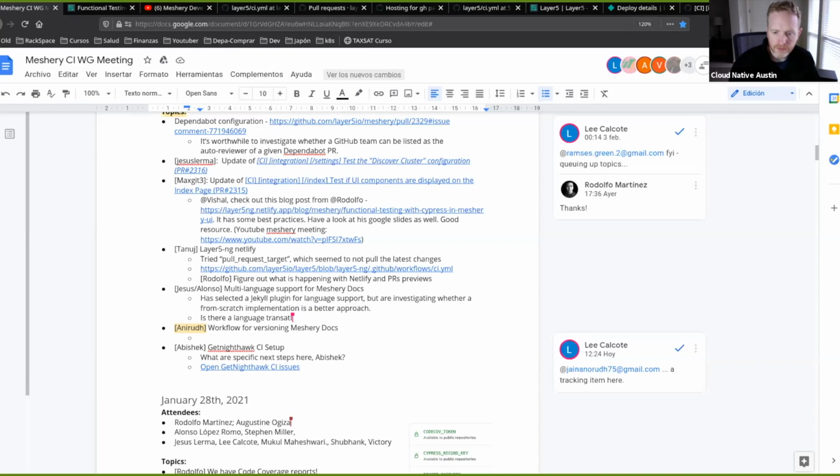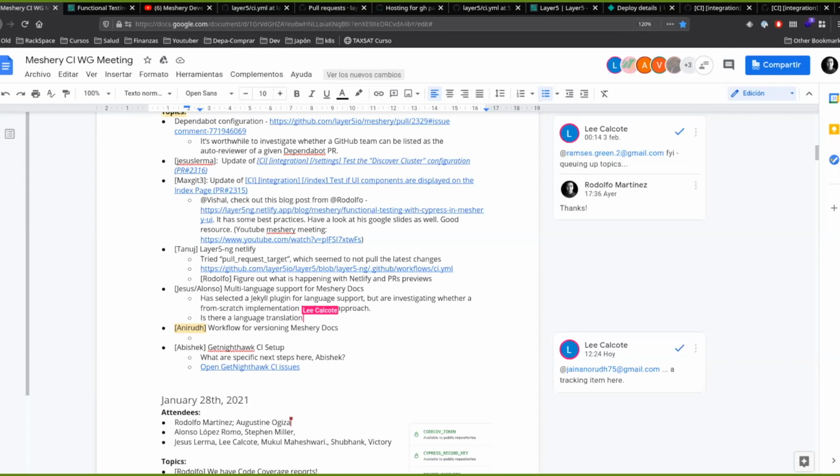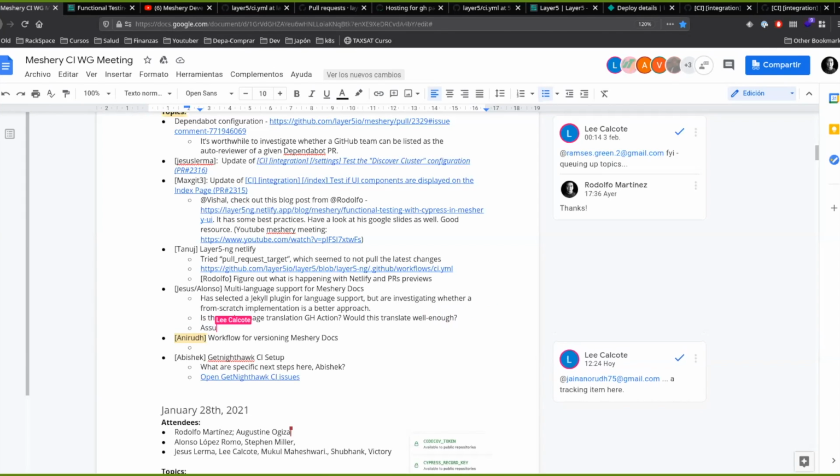I am not sure. Previously, I know that Layer 5 was using a Google Translate tool to translate the documentation, but then we started to do the effort manually. So maybe what we can try is to look for an action to create a template structure each time we create a new article or post for the documentation in English. We can create that template for the other languages that we are looking for.